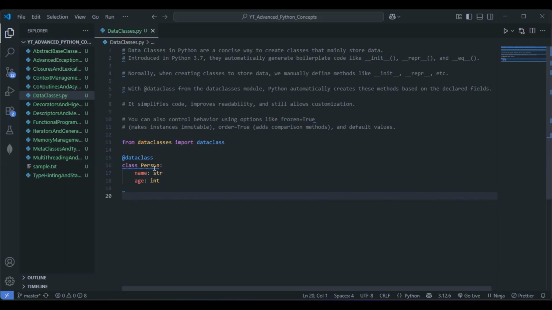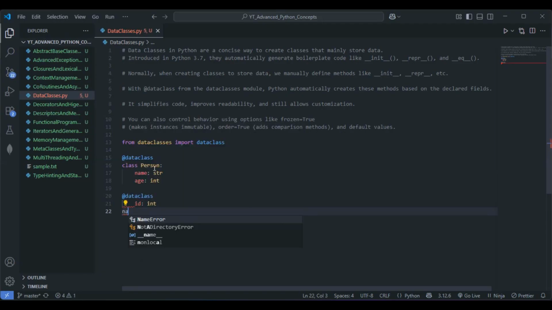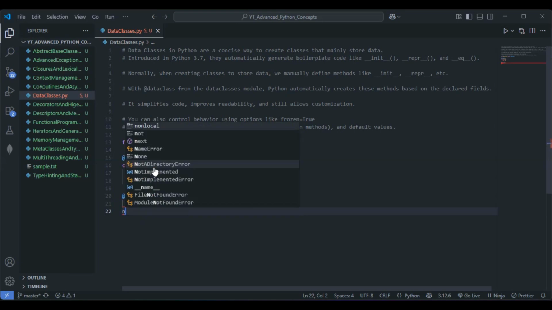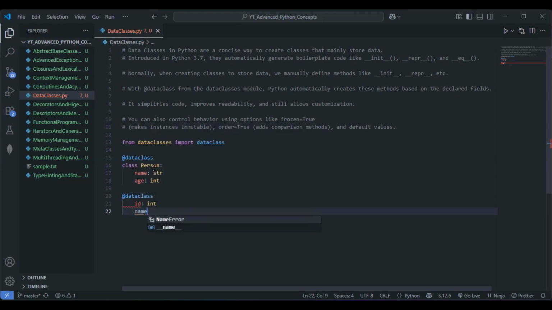Now let me do one more thing. Let's define another data class with a default value. I'll go with @dataclass again. Let me go with id, which is of the type int, and name, which is of the type string.